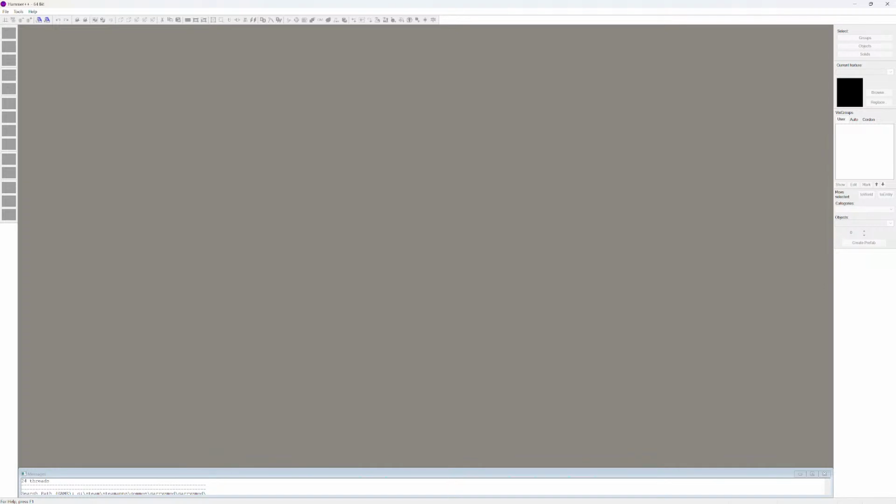So, just like there's a different version of Hammer for each game, there's a different version of Hammer Plus Plus for each game. And I highly encourage you to use it. Again, lighting previews, like fog, being able to see how the fog looks, all that stuff is really, really useful. You don't have to wait for the entire map to render to see what the lighting is going to look like, which is always nice. And hopefully there's a Hammer Plus Plus available for the game you're trying to mod for.